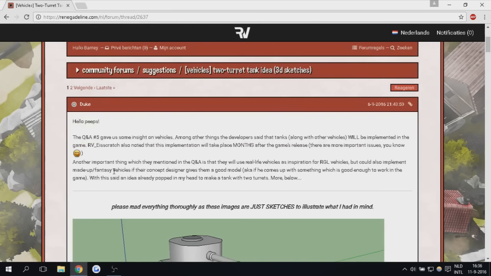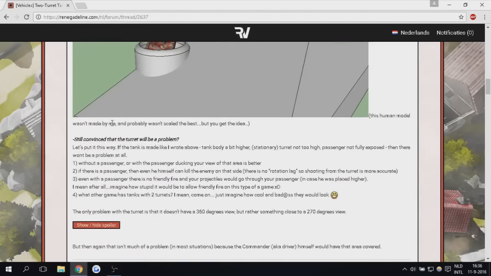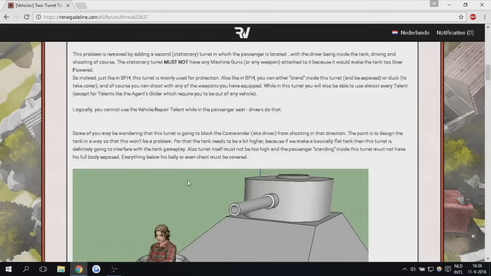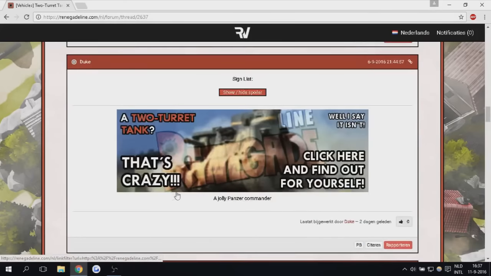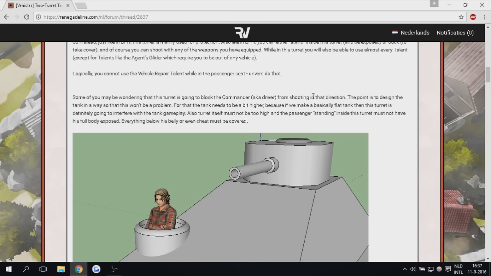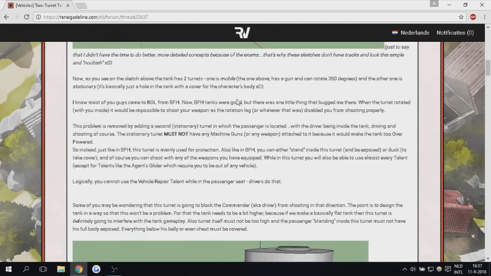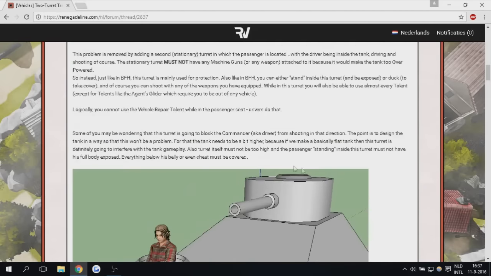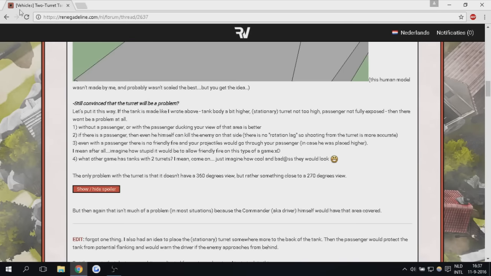Oh, someone made a tank. There won't be any tanks on release, he says, and then he made a tank and basically is telling how he made the tank or something. I have seen this thread multiple times, but for some reason I don't feel like reading all this wall of text, but people seem to like it. I think it's about the person in the front, that there will be something who will be able to shoot things, instead of also one over here. So that's probably a three-person tank, if I'm correct. Maybe it's a two-person tank, so there won't be anyone at the upper thingy. But basically, that's a pretty cool idea. It's pretty cool, in my opinion.